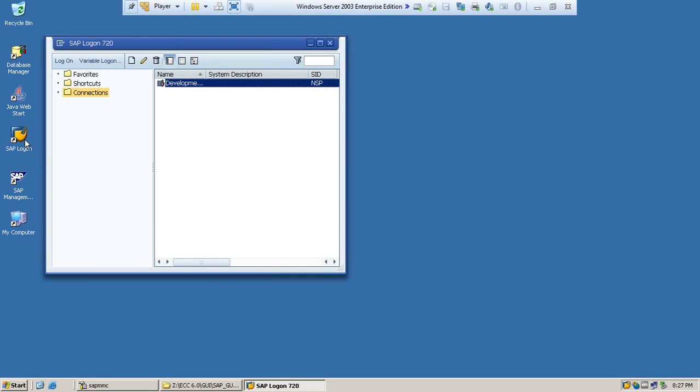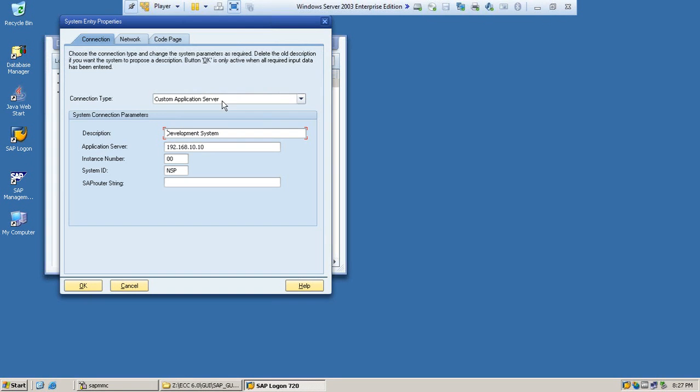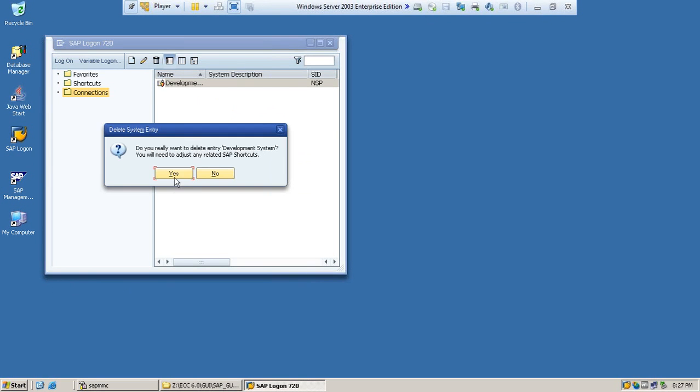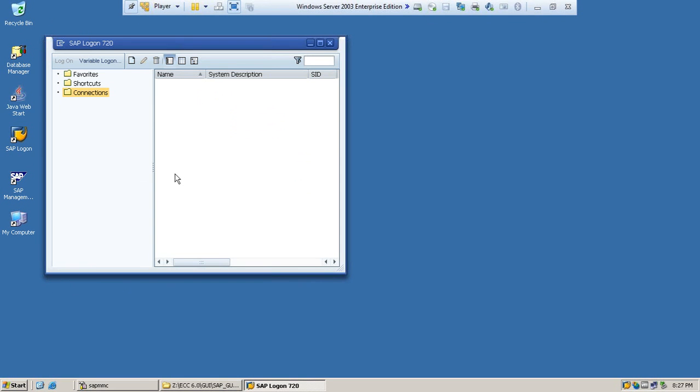In a company you need to create the systems. Here there was one system which I had given previously, so I will delete it and create it one more time so that you know how to do the configuration. See, there is no system here now. I removed the predefined system which I had assigned before.